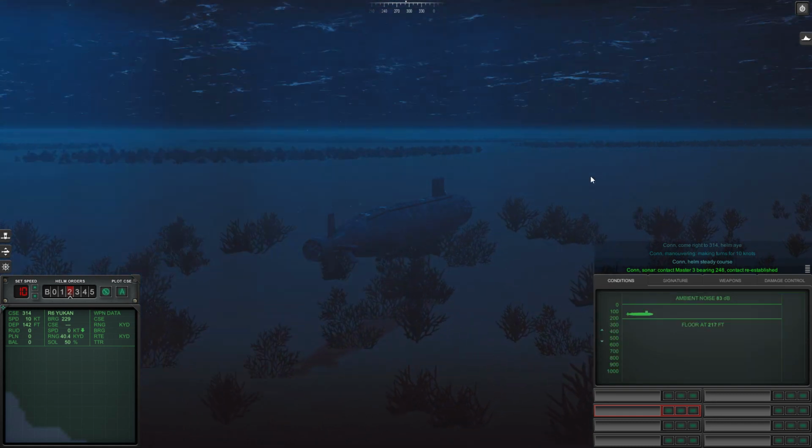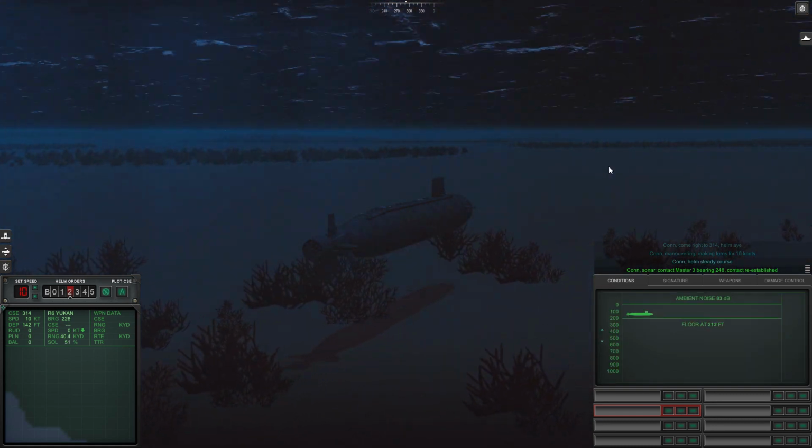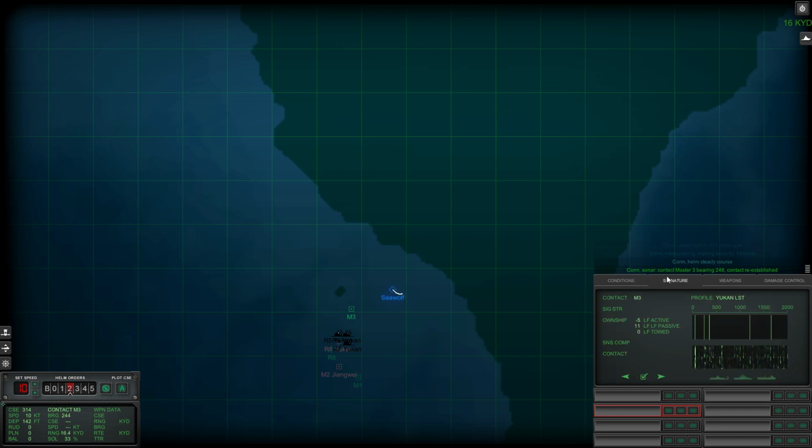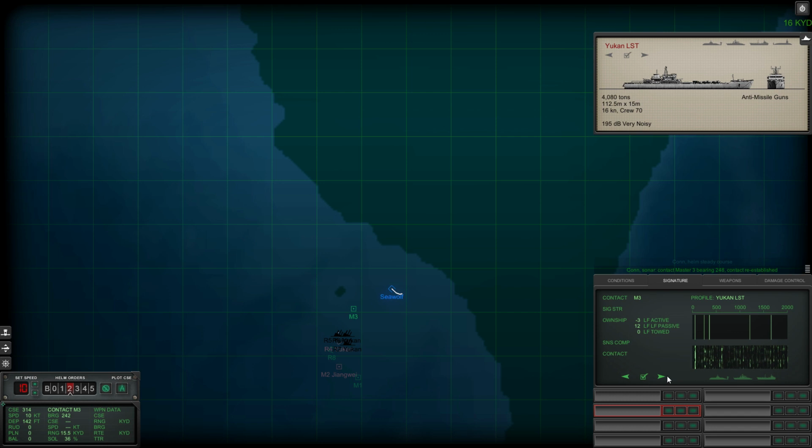Con sonar, regained contact on Master 3, bearing 248. Okay, so there's another vessel reappeared on my sonar, and looking at the sonar broadband display there, it would appear to be a warship. I know it's not completely clear on the display there because of the speed I'm making. The waterfall effect is the flow noise that you're seeing there. But yeah, that is a frigate.